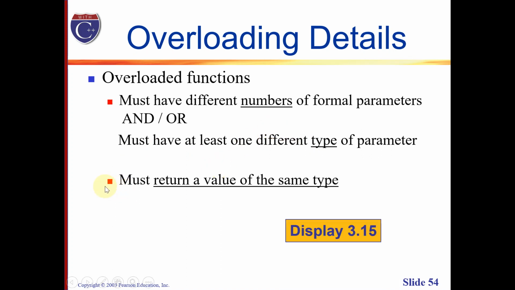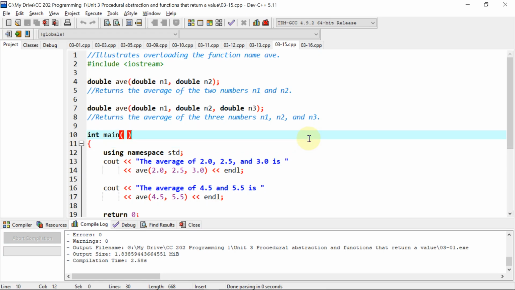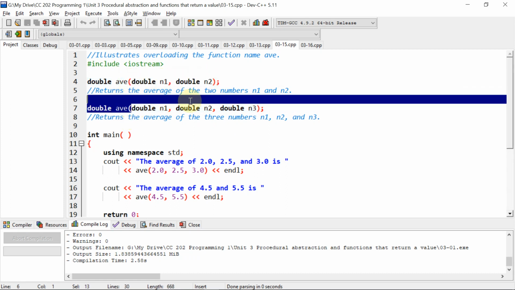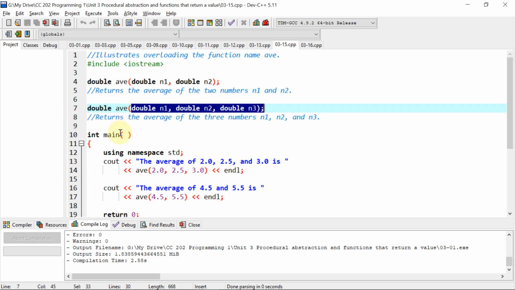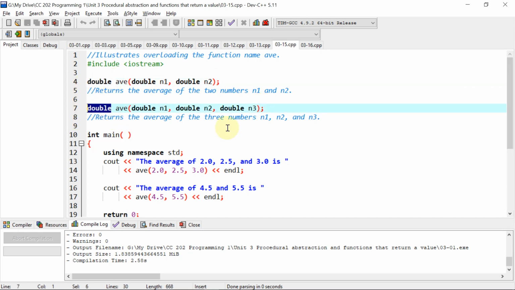However, they must return a value of the same type, just like this one. As you can see here, we have the function average, and each version has different numbers of parameters, although we must take note that they must always have the same return type.